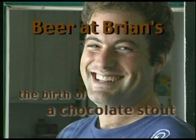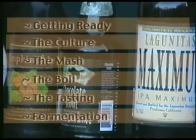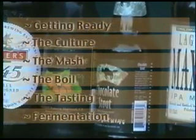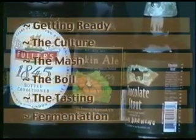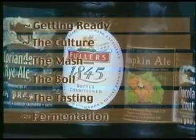Brian Vandermark, home brewer, goes through 6 steps when making a large batch of beer. First, he needs to collect the equipment to get ready. Next, he will culture a large amount of yeast overnight. After this, the mash will be prepared, and then the boil, which is a good time for a beer tasting, and finally, the fermentation.